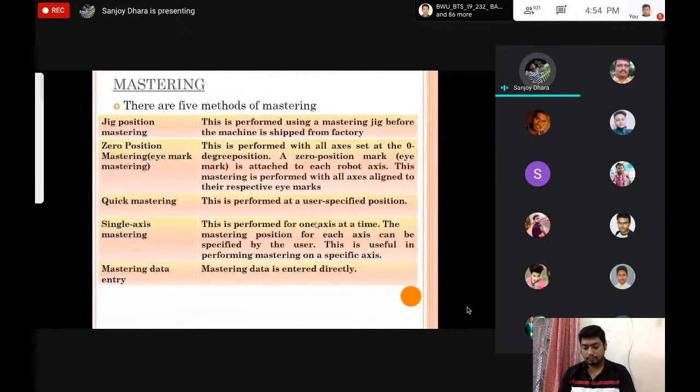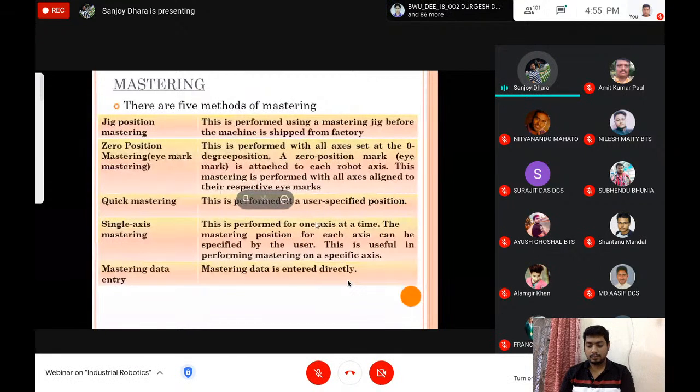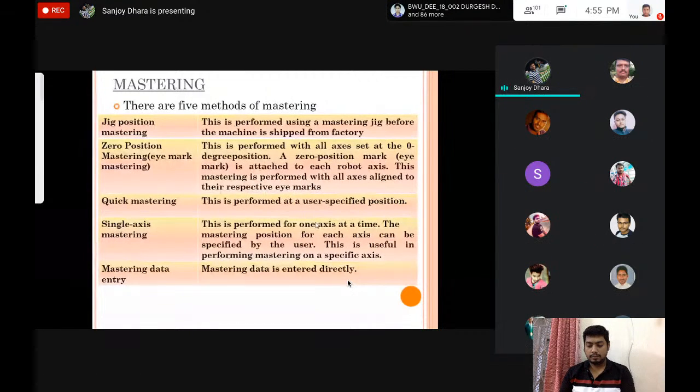Quick mastering is performed at a user specified position. For example, if I require a different zero position than the supplier or manufacturer, then I have to perform a quick mastering. For example, the robot has 6 axes, but only one axis has some problem with the position.